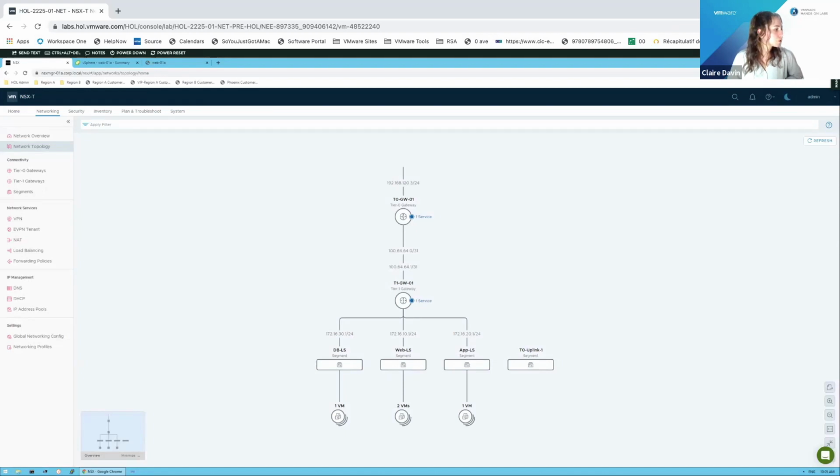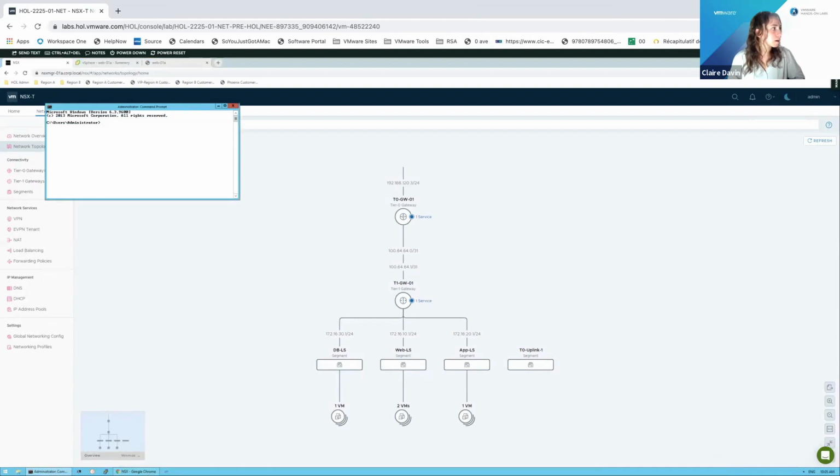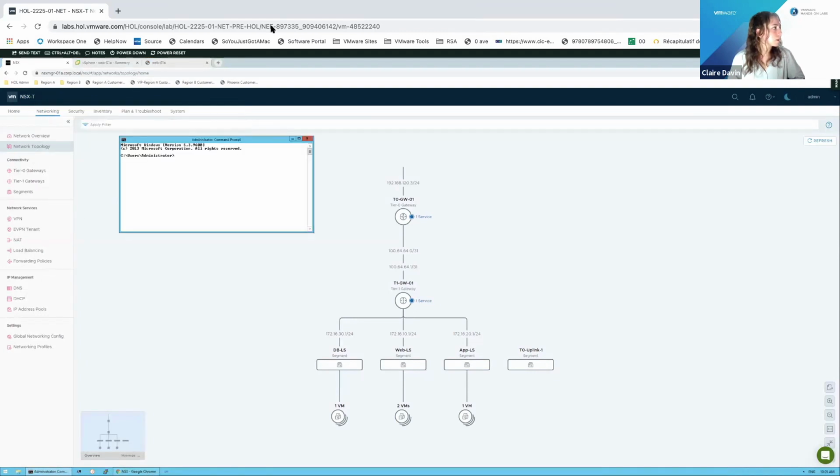We can also verify our north-south connectivity by doing a traceroute to the web LS.